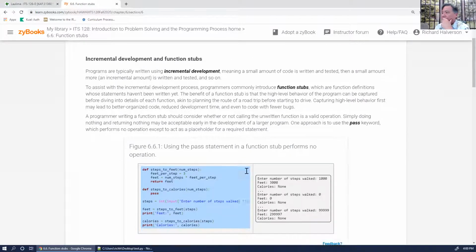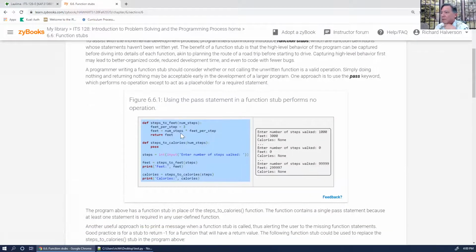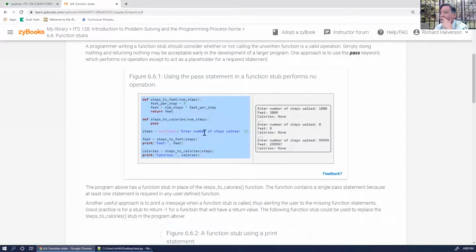All right, so in this little example, we're going to write a program to compute the feet and the calories again. We have a function that does the feet, but we haven't written the function that takes steps and converts them into calories yet.